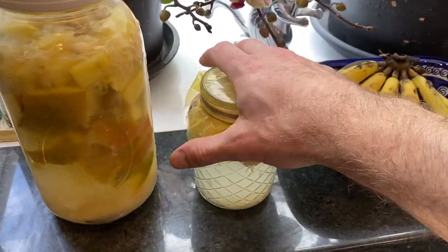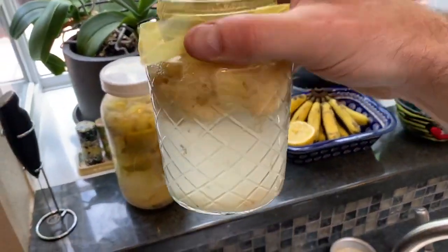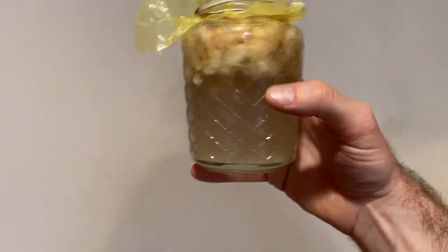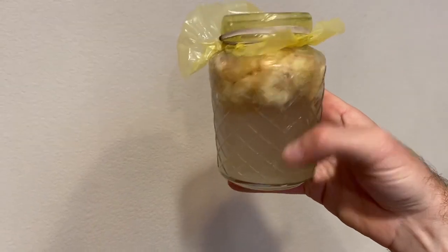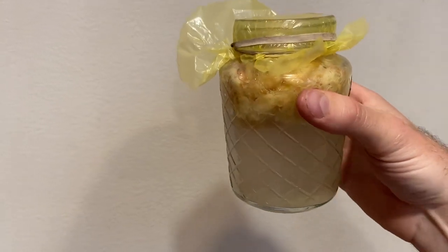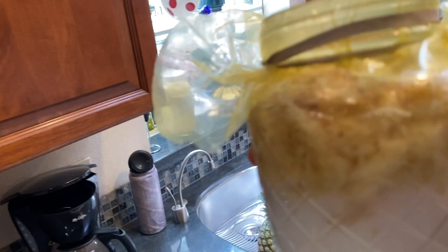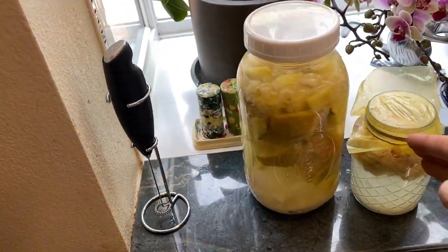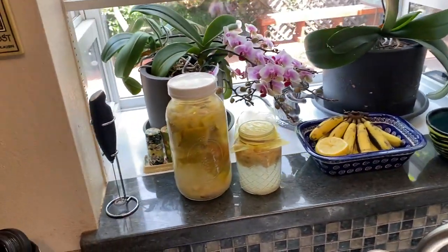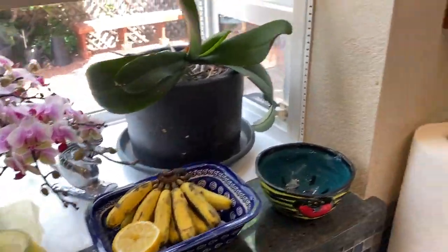So how did I do this banana one? I didn't even use a probiotic capsule. I took two bananas, cut them up, put them in this little jar I got from the dollar store, put a pinch of salt in — no added sugar, just the sugar from the bananas — added water and covered it for three days. And now this is so strong. You can see the bubbles. My body thrives on it 100 percent.